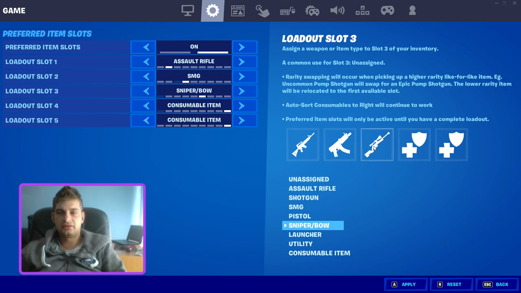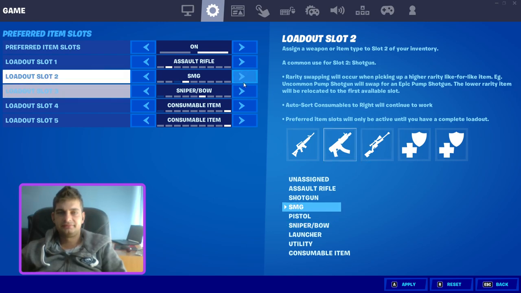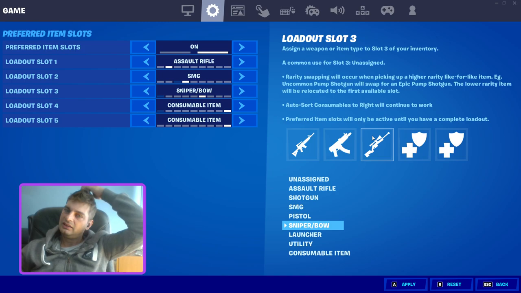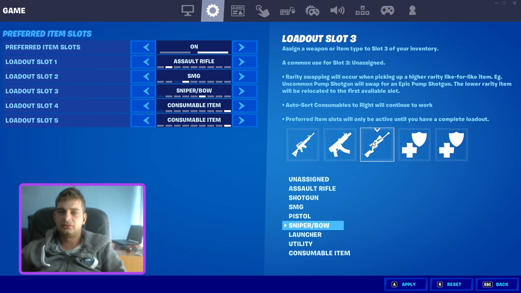SMG, and for the third slot I'm using sniper. Usually the sniper wasn't necessary because in the last season we had another long range weapon, an assault rifle with scope, which you could use. But now we don't have this weapon in part 3 season 4, so for this moment sniper is the best option to use.